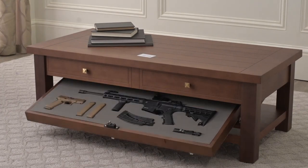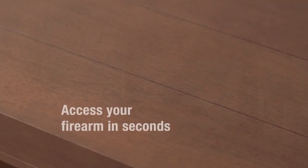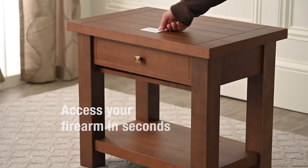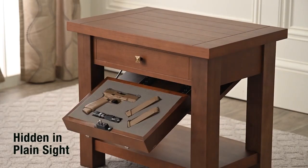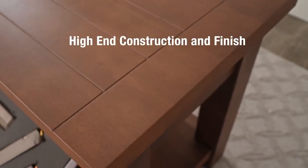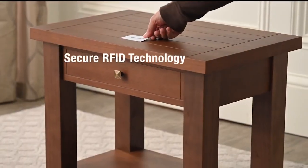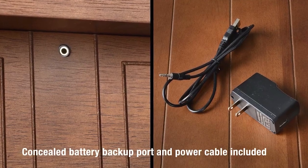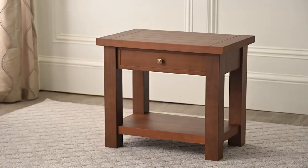You'll discover tables, shelves, mirrors, and other furnishings here. RFID technology allows the furniture to be unlocked in a matter of seconds. Installation is not difficult — after the shelf has been put on the bracket, it is ready to be used. The cost is determined by the size of the shelf. For instance, a shelf that can hold a shotgun and two pistols in the magazines for all three costs $370.